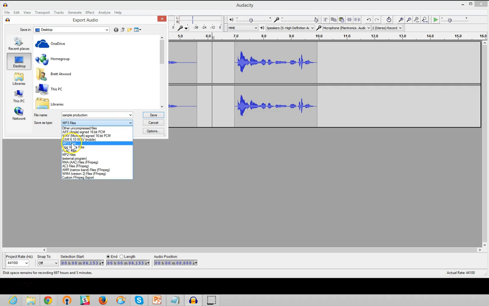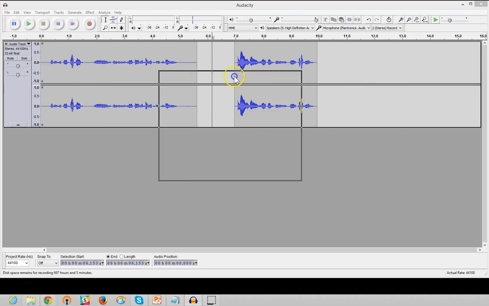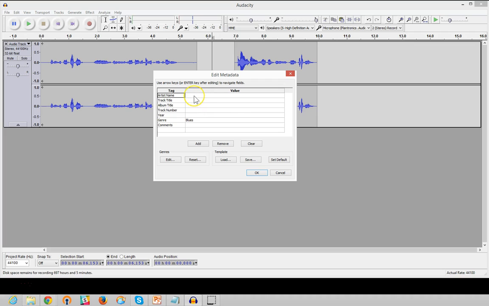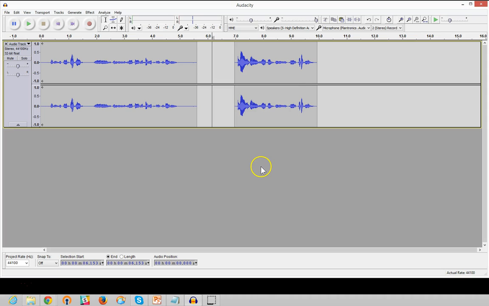So anyway, whichever one you choose, go ahead and pick it and then hit save. And let me move this over here. It'll give you a pop-up where you have the option to enter in what's called metadata. And honestly, for this class and its purposes, we don't need to do that. But in theory, you can fill out things like artist name, track name, and copyright information. We'll hit OK, and that will actually start the process of saving that file. At that point, that file should be saved wherever you've located it, say on your desktop, at which point you can then upload that as well.